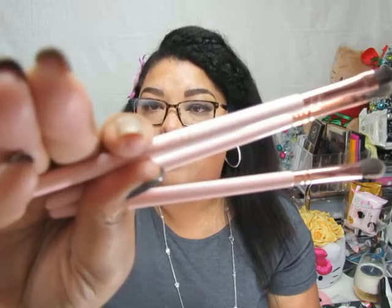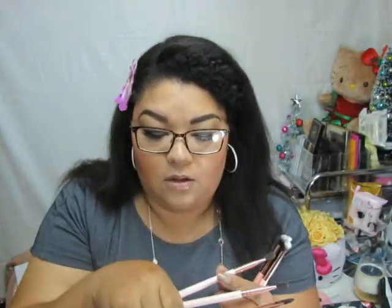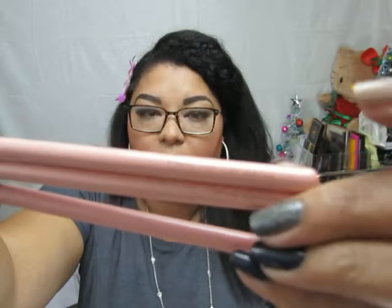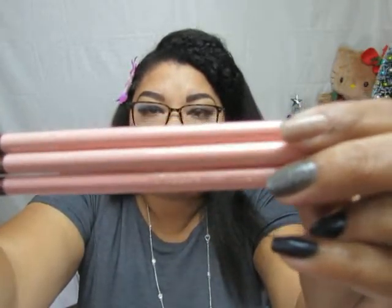Also on the Luxy ones, their logo looks like it was written in plain ink, and it looks like it wanted to be rose gold, but ColourPop cut costs because they are a very affordable brand. Their eyeshadows are like $5 or something like that. Whereas with Luxy, I got a 6-piece set for like $25, and that was with a sale or a coupon. So they are a little more on the pricier side. Their logo also has more of a metallic impression on their handles, so that is different.